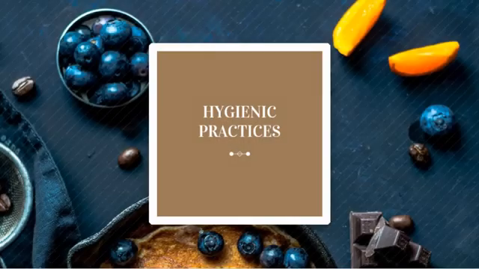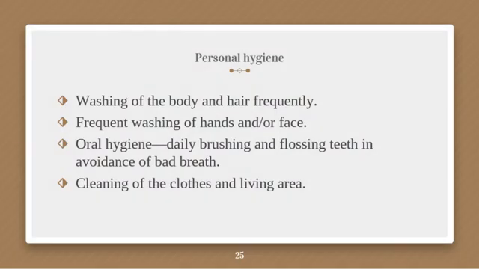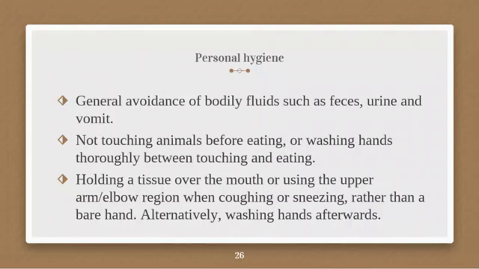Okay, so we go now to hygienic practices. Let's start with personal hygiene. So, washing of the body and hair frequently is very important. When you're handling food, you should be wearing a hairnet. Frequent washing of hands and or face also. Oral hygiene, daily brushing and flossing of teeth, and then cleaning of the clothes and living area.